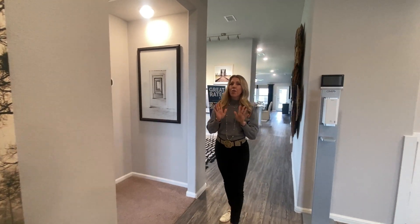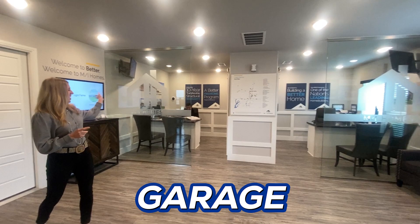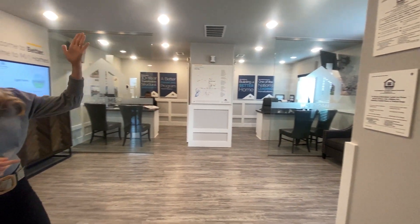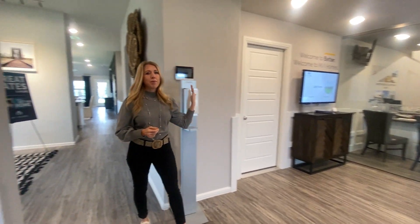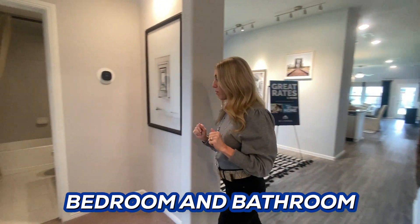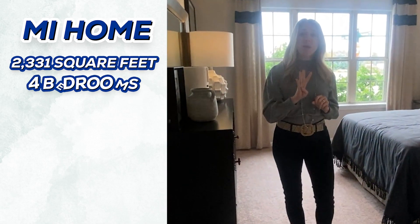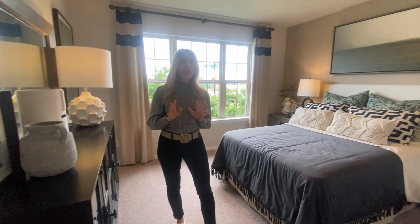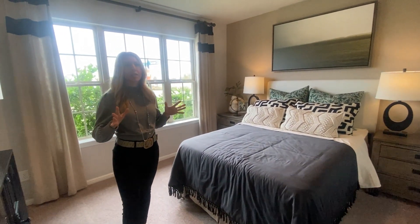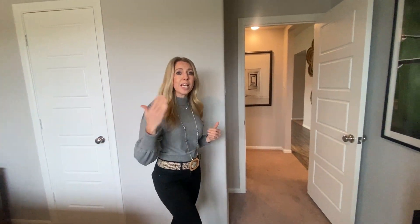So we have just stepped inside. We're going to turn around this way for just a minute — this is actually the garage, but it's the sales center right now, so this would be a wall right here, completely closed off. As soon as you come inside, you have a bedroom and a bathroom right off the front. This Balboa plan is about 2,331 square feet with four bedrooms and three bathrooms. There are also a couple of extra rooms — a genius design, especially in a one-story house, with things you don't normally get without two stories or 3,000+ square feet.